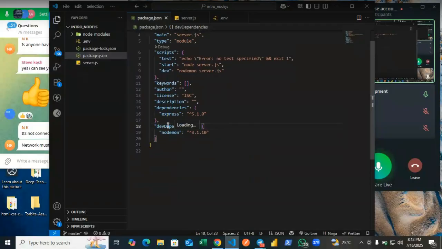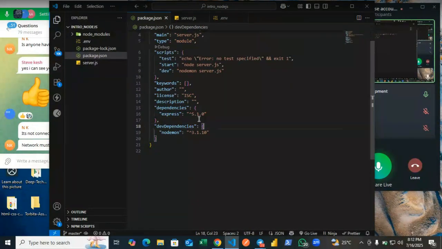In the previous classes, I explained what dependency means. Dependencies are what your application depends on. And here, our application depends on this express. We are building our application, that is what we are using.